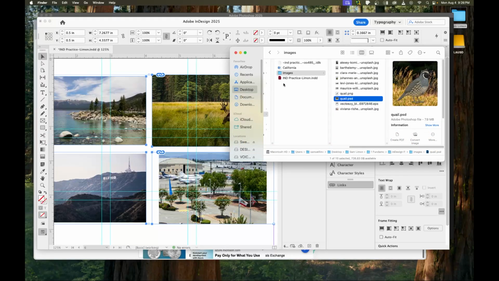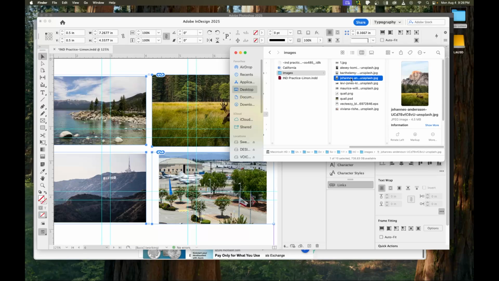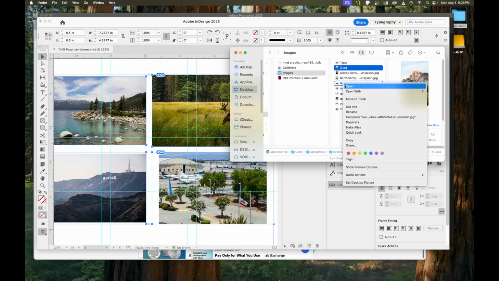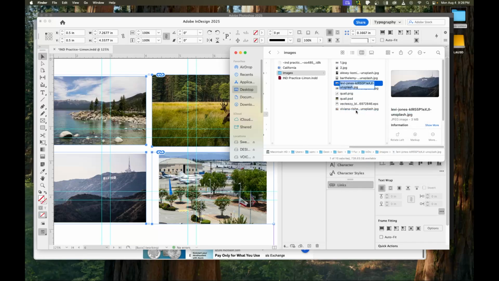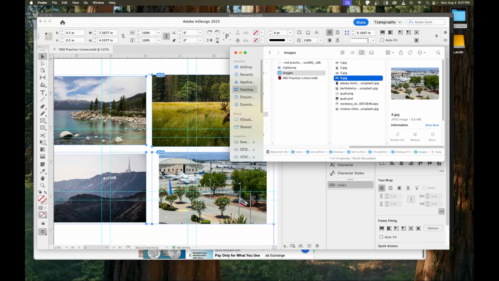If we go to the Finder and change all of these, I'm going to change this Clara, click once and type in 1, hit return, and then click on Johannes, click on it again, wait a second, name it 2, hit return. Or you could right click on Levi Jones, rename it to 3, hit return. And then Maurice, right click, rename it to 4, hit return.